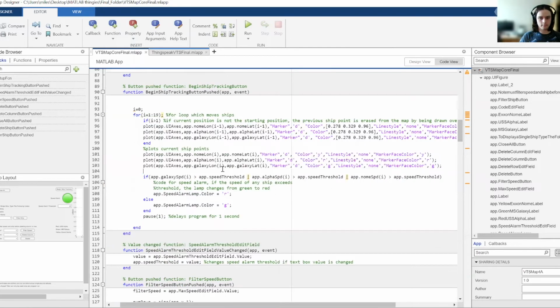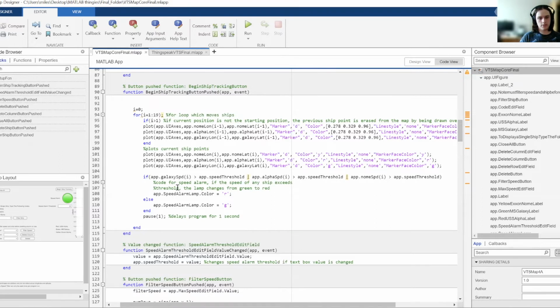And then each ship has a line of code which essentially just plots it onto the map using the latitude and longitude coordinates, and specifies the color of the marker, which is different for each ship.